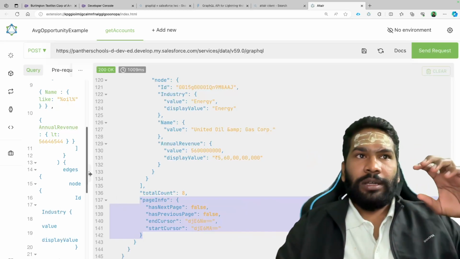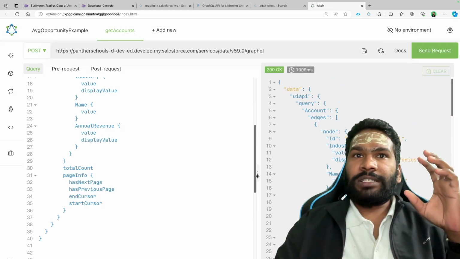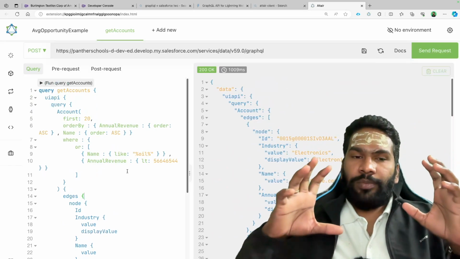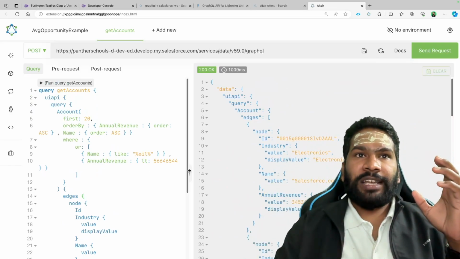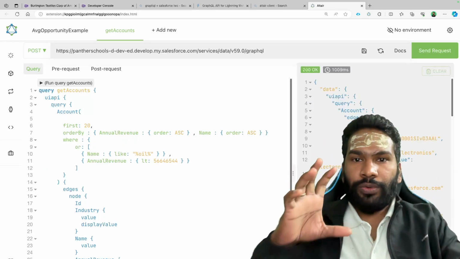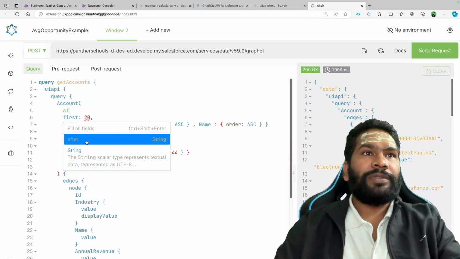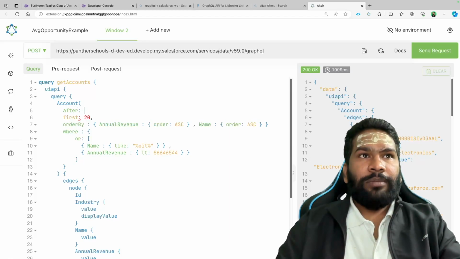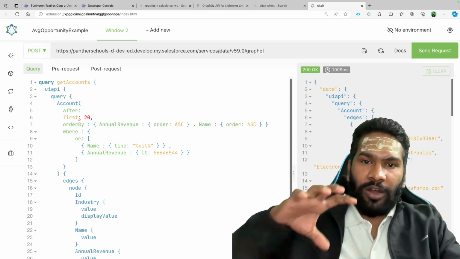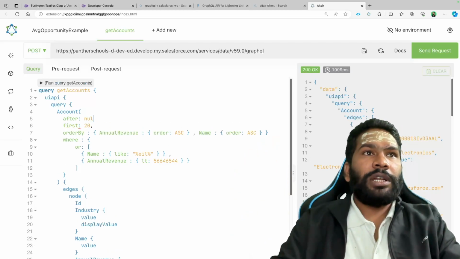We will see how pagination is going to be implemented in LWC. But I just wanted to give you the heads up that there is a possibility to implement pagination as well. One keyword which we are going to use for implementing pagination is after, because we want to know after which cursor, after how many records, we need to query the next set of records. By default, after will be null.